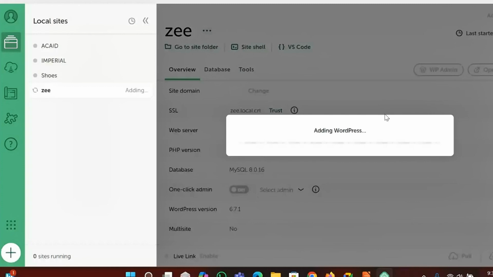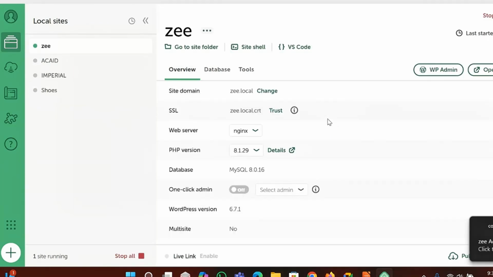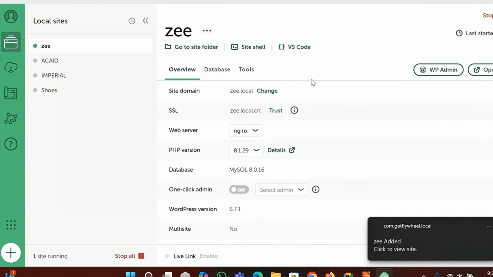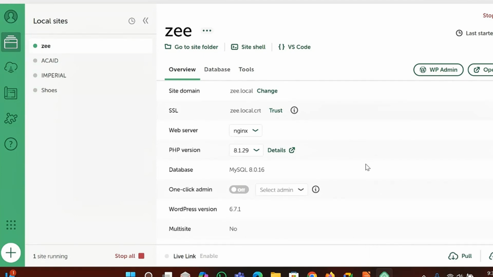Okay, once it's done, then it will start. Then there are times like it's now installing WordPress. You can see. So you give it time. It does all these processes, and then once it's done, you open up. Sometimes you open Local, and once you're connected to the internet, it says update. Okay, so there are newer versions of Local. There we go. It has been added. It should not be a problem. Just leave it, give it time, and once it's done, it is added automatically onto your local server.